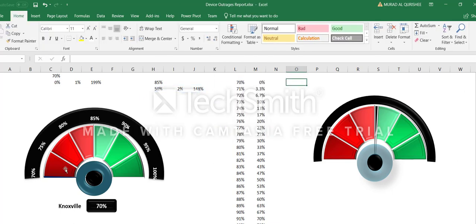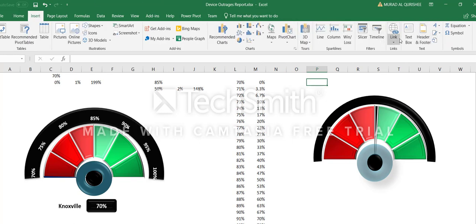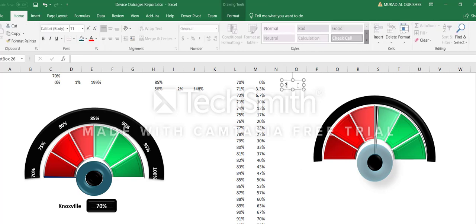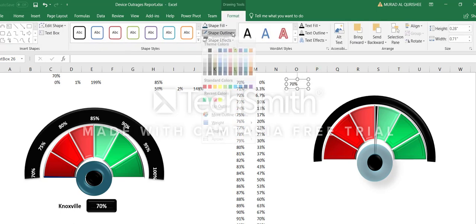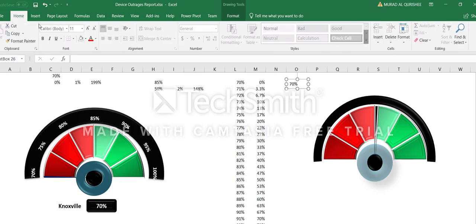The next step is to put this value in there. I go to insert text, then say this one is 70%, and go to no shape outline, no outline, and shape fill, no fill, and go to home, make it 12, then make it white.